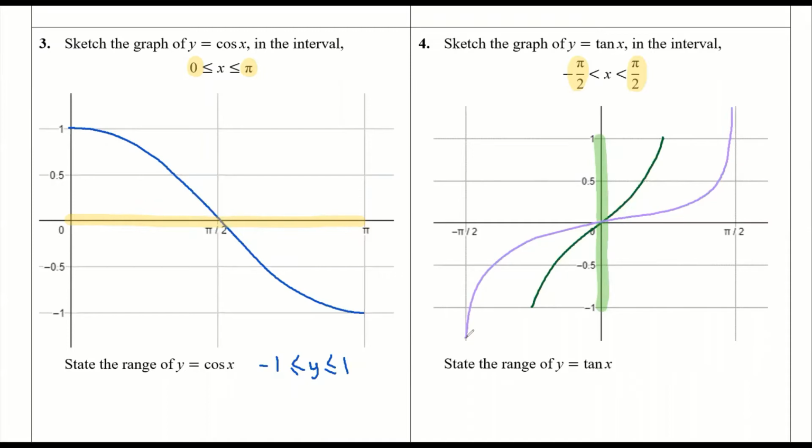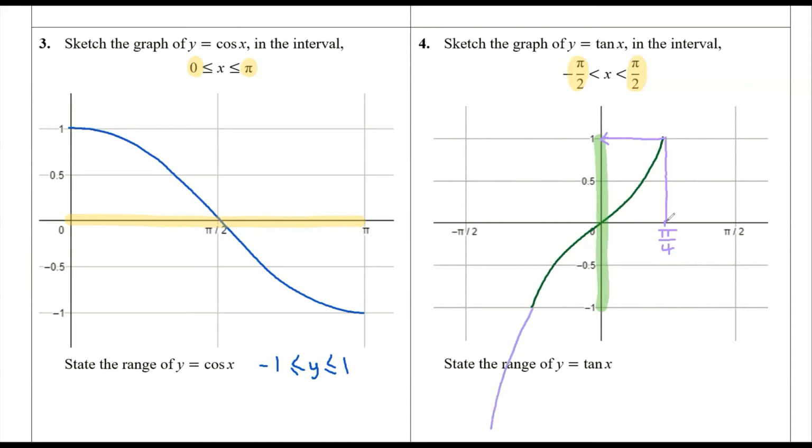wouldn't be quite right, simply because if you just put in a value, let's say halfway between 0 and pi over 2, which is, of course, pi over 4. And if you find the tan of pi over 4, you do, of course, get 1. Okay, so just so it fits on this diagram, just be aware of that. So it wouldn't necessarily look like an asymptotic graph, but you would see the trend.